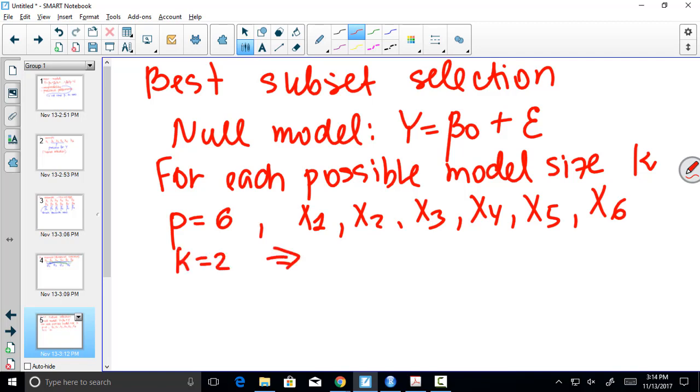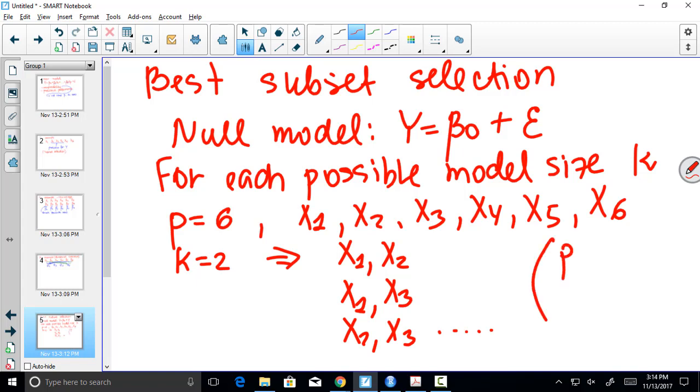Well, what it means is that I have many possible subsets. I could fit x1, x2. I could fit x1, x3. I could fit x2, x3, and I go on. The point is that there are p choose k, or 6 choose 2, ways of forming a subset of size 2.